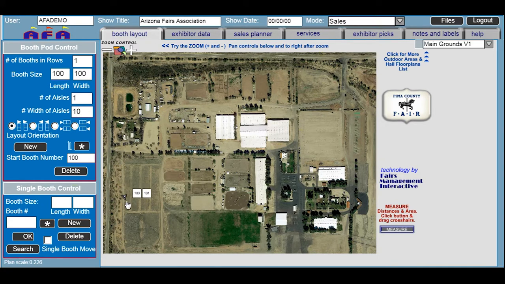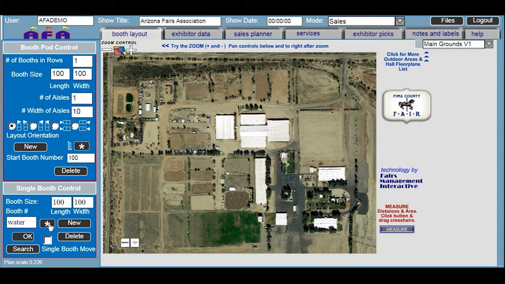Now what I'm going to do is drag the pod down in the corner, and I'm going to label one of the booths as the pod label. So this later on, when we start creating multiple types of utilities on the same map, will allow us to identify a particular group. This will be used later in order to export these to the larger map.